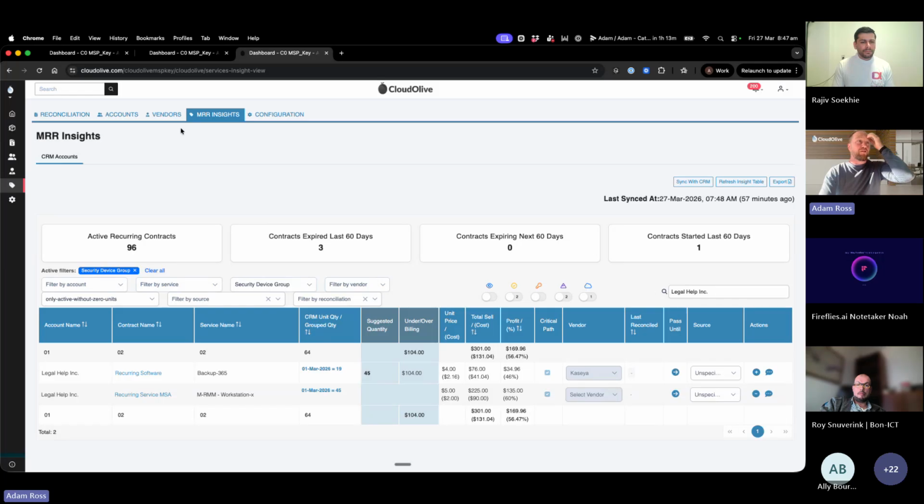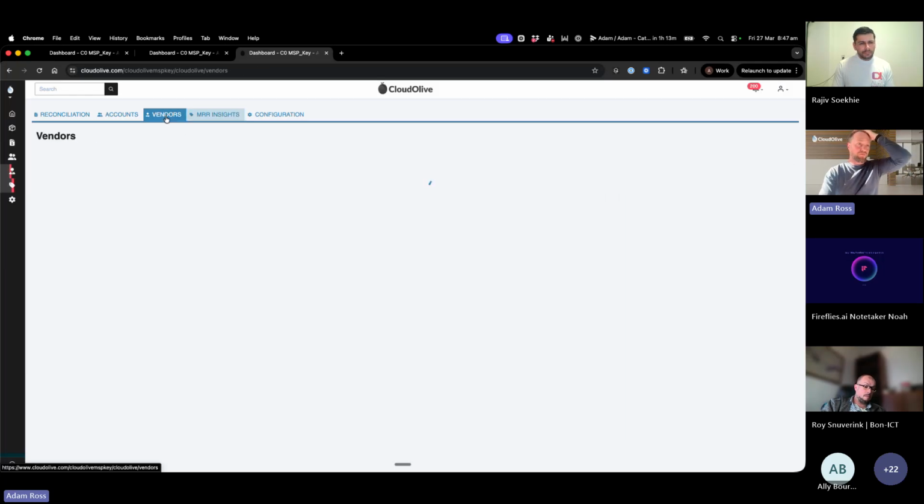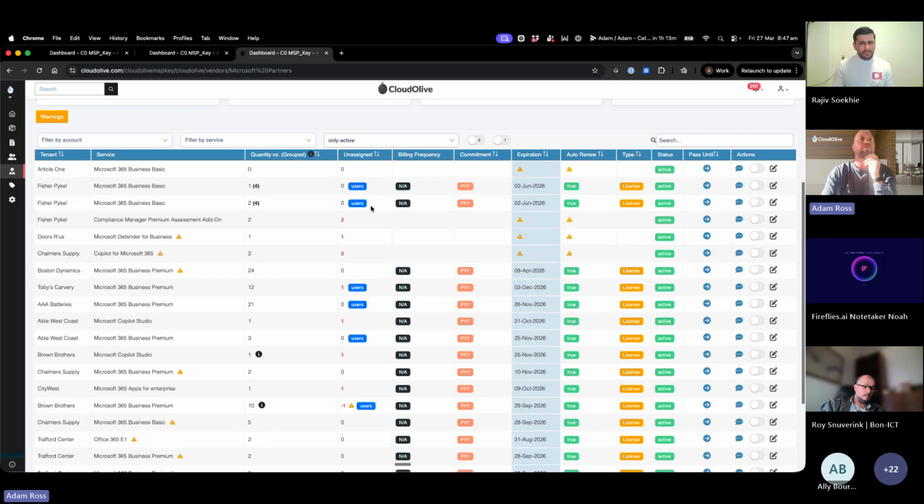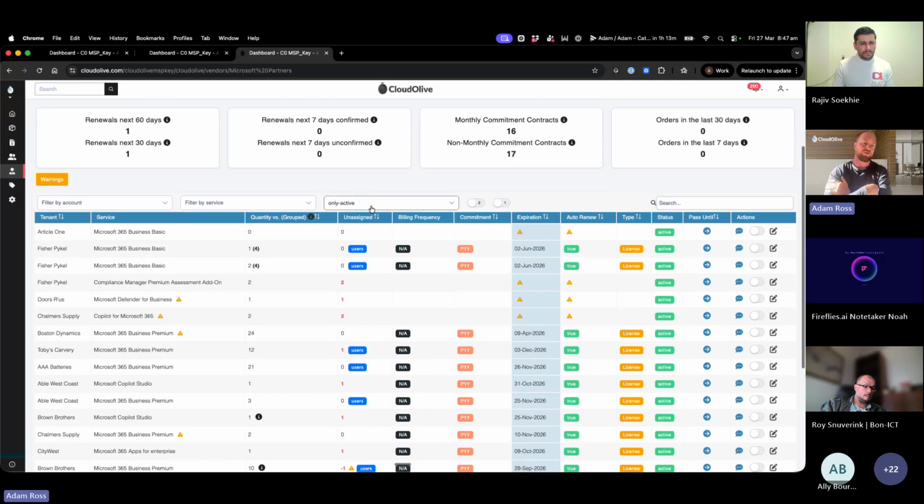The last piece is when it comes to user counts. So we will often ask, what's your definition of X? What's your source of truth for this user? And they'll go, it's the active business basic or the business premium. We go, okay, cool, you can do that. What do you do when there's unassigned licenses? And they go, yeah, that's hard. Listen, the distributor doesn't give us that information.